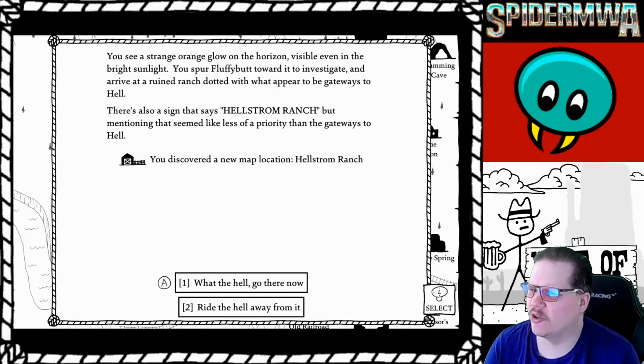You see a strange orange glow on the horizon, visible even in the bright sunlight. You spur Fluffy Butt toward it to investigate and arrive at a ruined ranch dotted with what appear to be gateways to hell. There's also a sign that says Hellstorm Ranch, but mentioning that seems like less of a priority than the gateways to hell. What the heck?